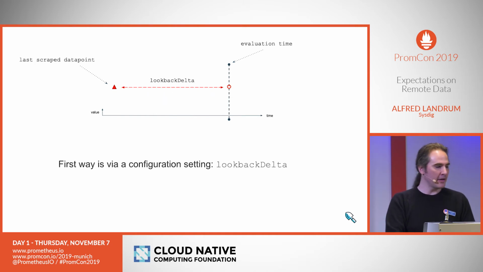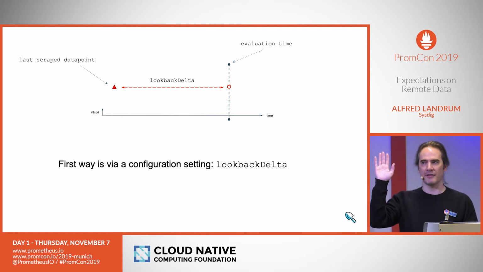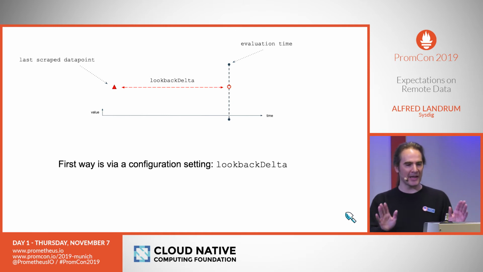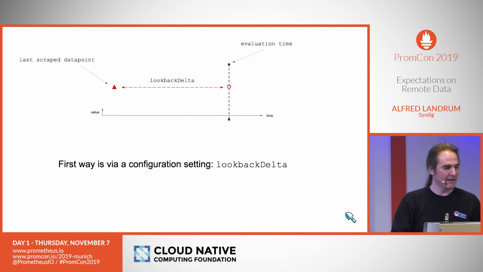So the first way is via something called a configuration setting in your Prometheus server called lookback delta. Can I just get a show of hands? Who here knows about this? Like, who here has actually configured this? Okay, great. I'm glad it's not everyone, or I'd be like, oh, this is so fascinating.